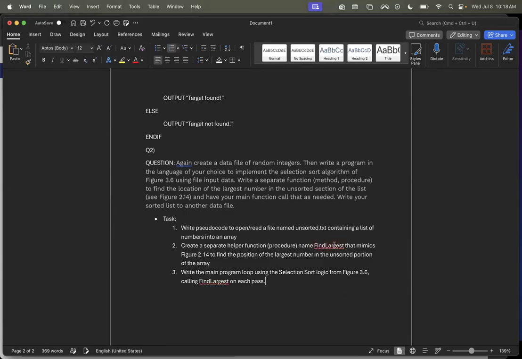So we call this, which we created right here, and we called on each pass of the main loop. And then write the final sorted list of numbers out to a new file named sorted.txt.